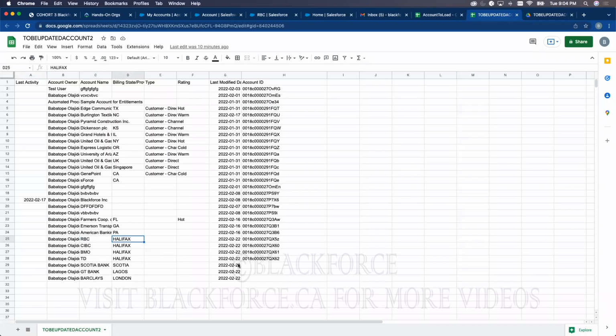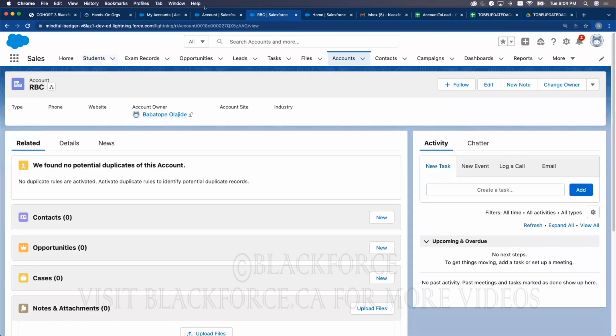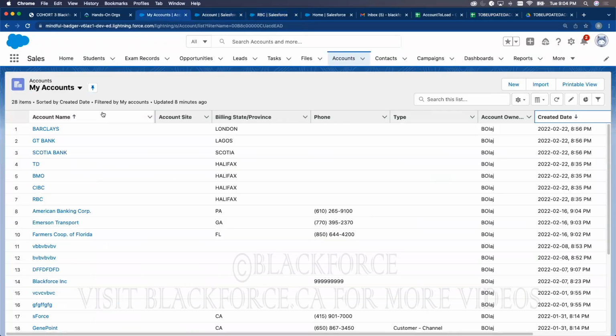After everything has been completed, that's when you go to the data import wizard to upload into the system. But do not upload until you have cleaned up the data, because once you upload the wrong data into the system, that's when the problem comes in. How do you identify the data you just uploaded? Obviously, you can use reports to generate that. But if you don't know how to use reports, then you get lost. So please always clean up the data before you start inserting data.